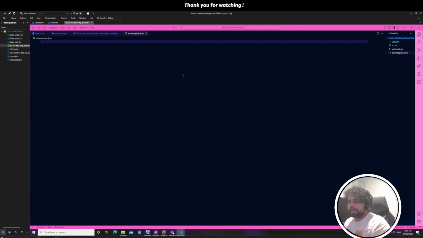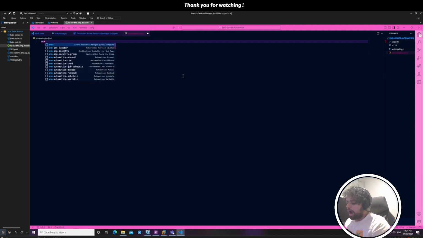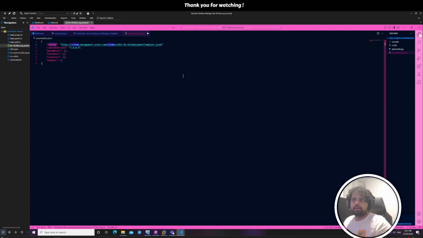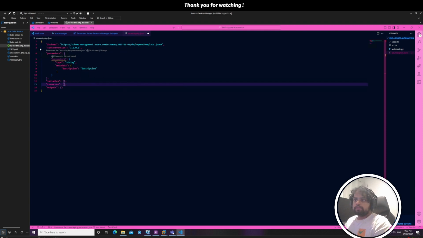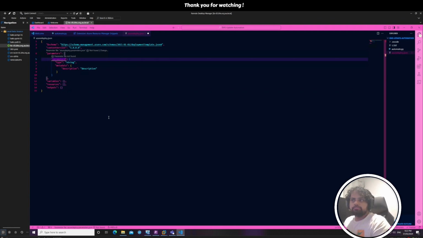In order to get linting support, all I do is type ARM and then an exclamation mark, and this gives me boilerplate JSON for ARM templates. As you can see, I got the schema, the content version, parameters, variables, resources, and the outputs. So it's almost ready to go. Here's the thing, I want a couple of parameters. So I'll just type param and go to the ARM parameter. Now I have different parameters, and what I can do in this scenario is fill out all of the parameters, and once I've done that, I will come back and explain that. So yeah, see you guys in a sec.